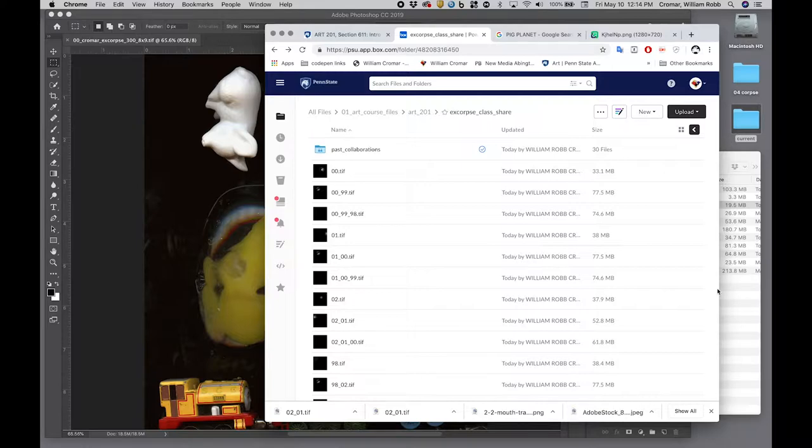You uploaded this to the Exquisite Corps share folder your instructor created and linked for you in your learning management system. Let's get our final files to remix. Which file do you retrieve this time? You look for a file with three numbers, the first of which is your number. If you are number 03, you are looking for the file named 03_02_01.tif. If this confuses you, consult with the instructor by email and they'll solve the mystery. Find the correct file and download it.